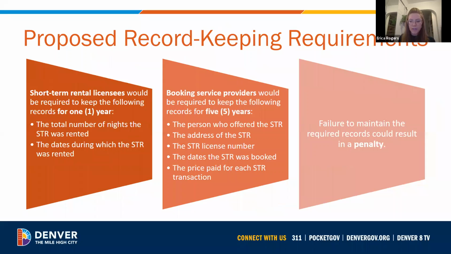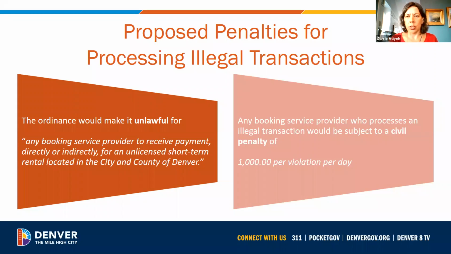Erica, I have a different question. On processing the illegal transactions, how does the booking service provider know if they are processing an illegal transaction? We've talked before about making the license number visible on the listing. How does the booking service provider know if that host is legal? And then how does a potential guest know if the transaction that they are seeking to do is legal?